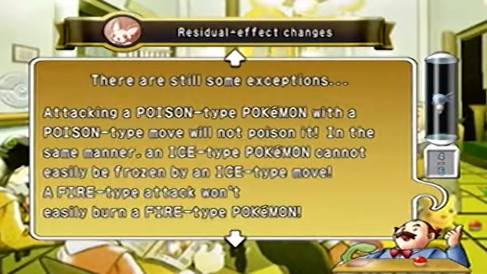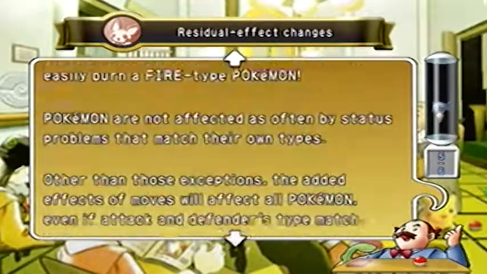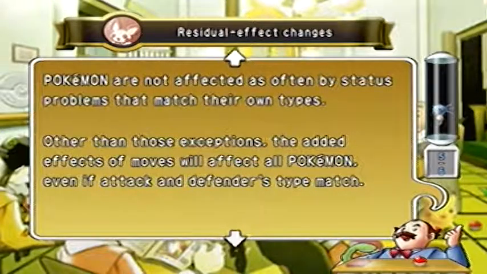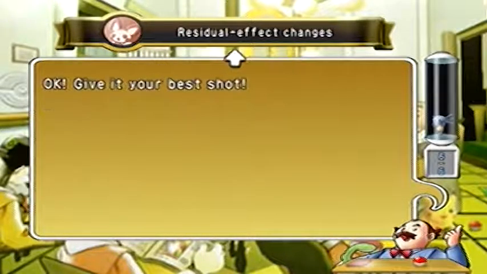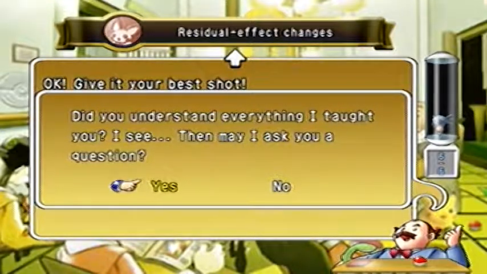Essentially, it's saying a poison type Pokemon can't be poisoned, a fire type Pokemon can't be burned, and an ice type Pokemon can't be frozen. This is essentially what this lecture is: not being affected by statuses of their own types. And then Gen 6 took that further by making grass Pokemon immune to powder moves like Stun Spore and Sleep Powder, which just makes a lot of sense.